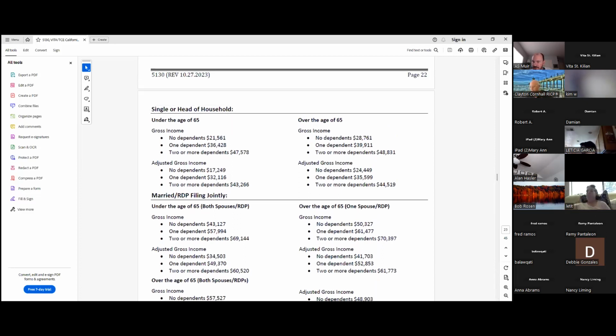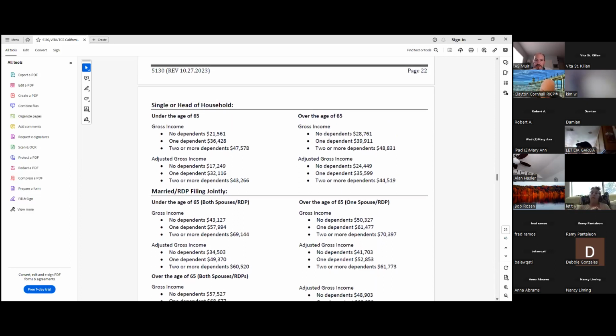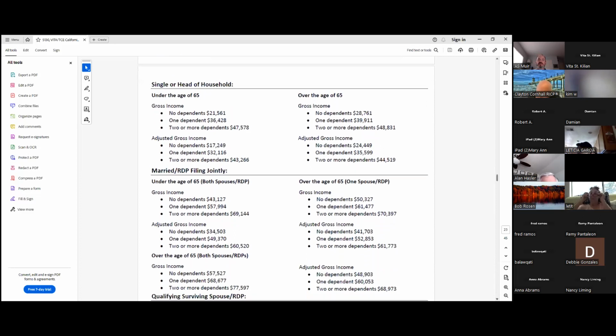All right, well, that's as good as it's going to get. So, filing requirements: it depends on filing status. It also depends on how much gross income they have to have, AGI. This is for the state of California. And usually what happens is, I'm not going to memorize this. This is for reference only.